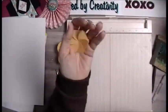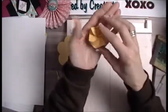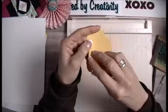So she draws it out with a compass and things like that to make this shape. But I decided to find the shape in Cricut and create this.